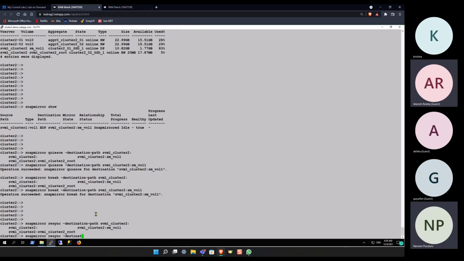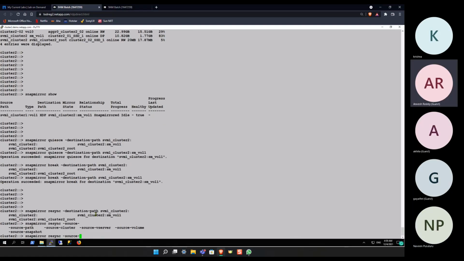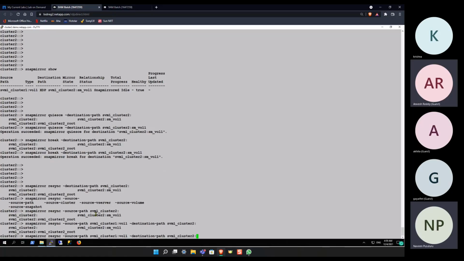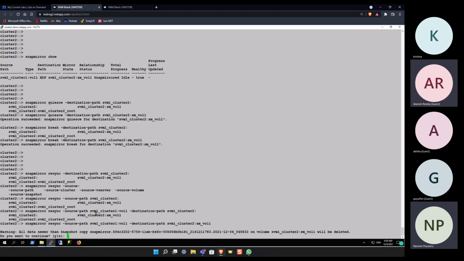What is our source cluster now? Source path, sorry, SVM1 cluster 1, right? Colon vol1, and destination path. That's it.